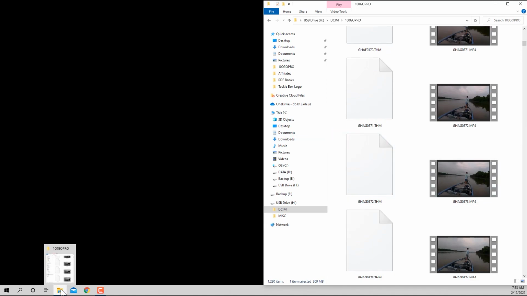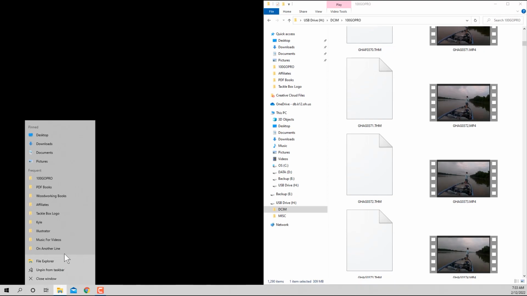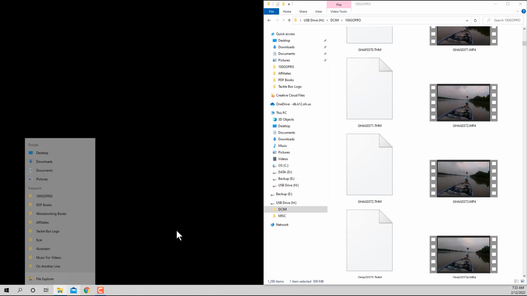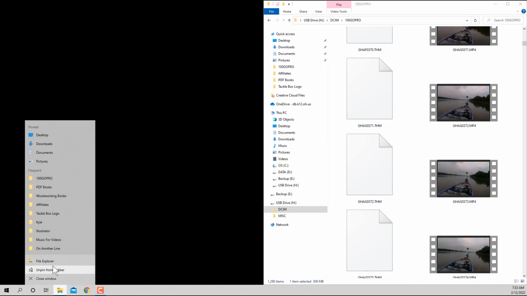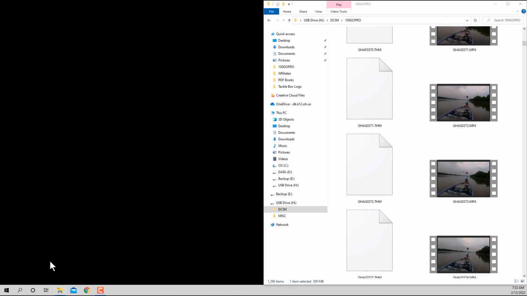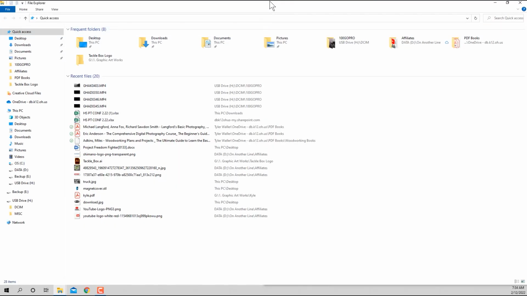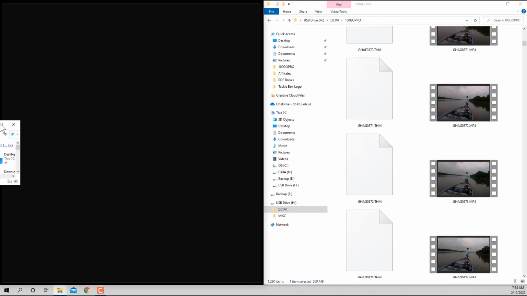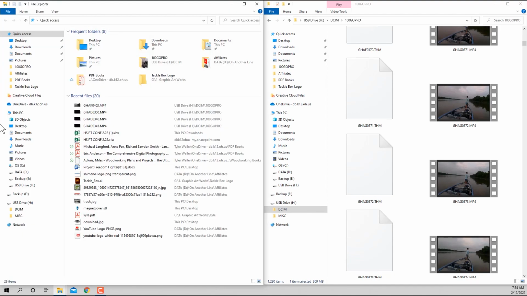Now what I want to do is open up a new folder where I want to save these files on my computer. So the way that's done, I'm going to open up another File Explorer here. I right clicked on File Explorer, and I'm going to choose a new File Explorer. Same deal. I'm going to maximize this. Left click, hold, and drag to the side here, and when that box shows up, I'm going to release the left click, and now I have two windows open.